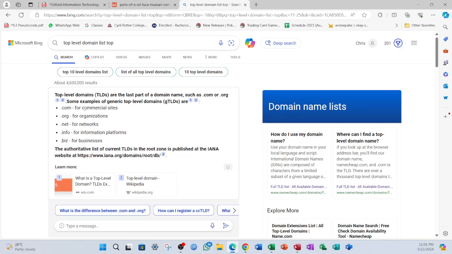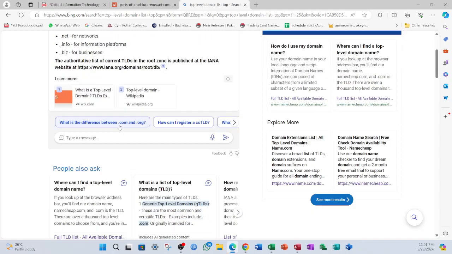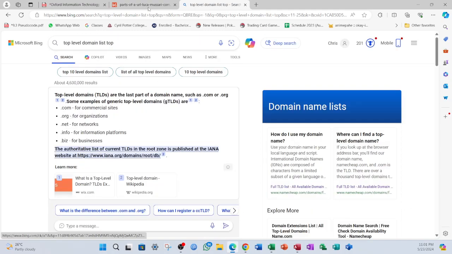.com for commercial sites, .org for organizations, .net for networks, .info for information platforms, .biz for businesses, .edu for education, and so on. Those are some common top level domains you might come across.